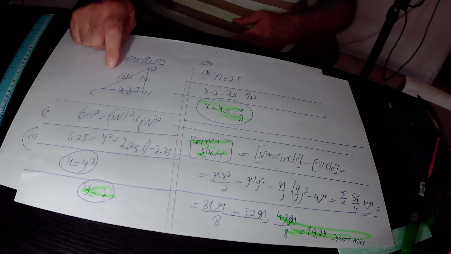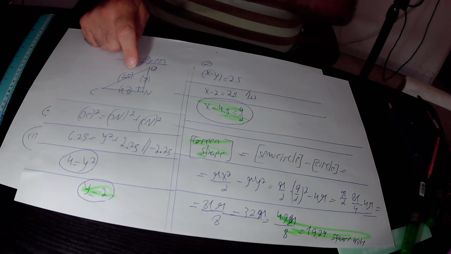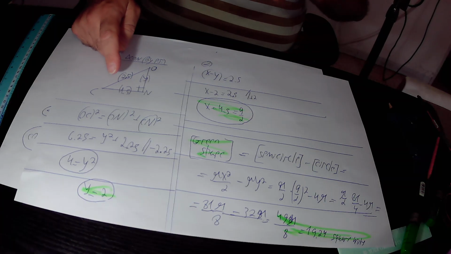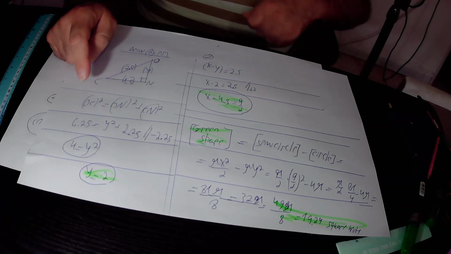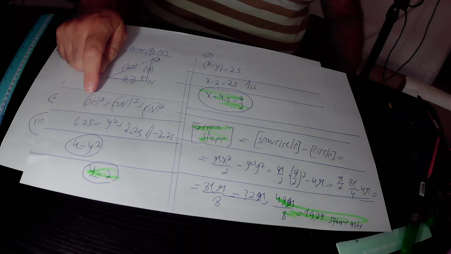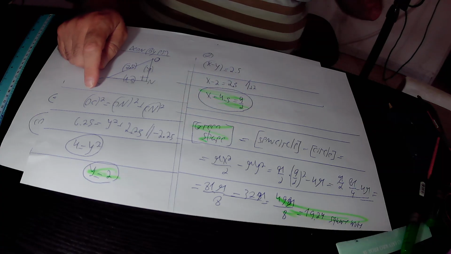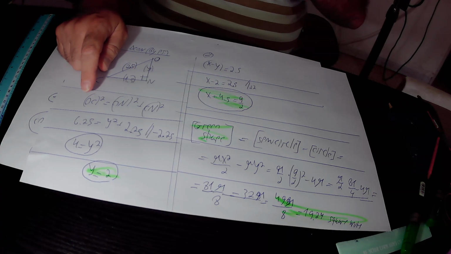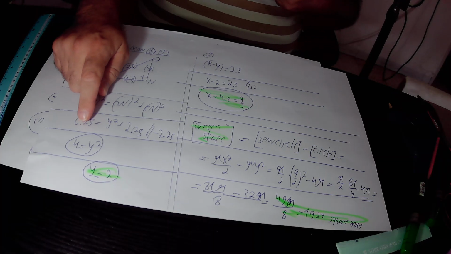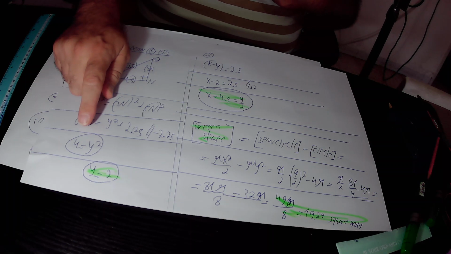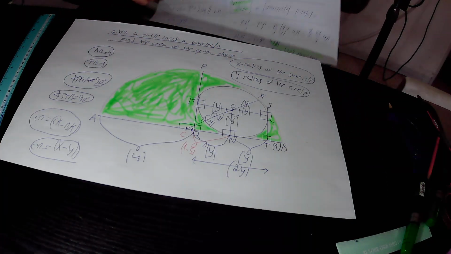OC is 2.5, therefore OC squared is 2.5 squared, that is 6.25, and it equals ON squared. ON is y, therefore ON squared is y squared, plus CN squared. CN is 1.5, therefore CN squared is 2.25. So we found out that 6.25 equals y squared plus 2.25. Here we subtracted 2.25 and found that 6.25 minus 2.25 is 4, so 4 equals y squared. Taking the square root, y, the radius of the small circle, equals the square root of 4, that is 2. So the radius of this small circle equals 2 units in its length.